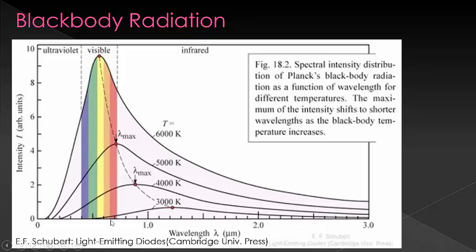Because we can't see infrared radiation, when we look at something that's a lower temperature, such as 3000 Kelvin, which you may recognize is still quite hot compared to everyday life, we'll see this as red or orange.